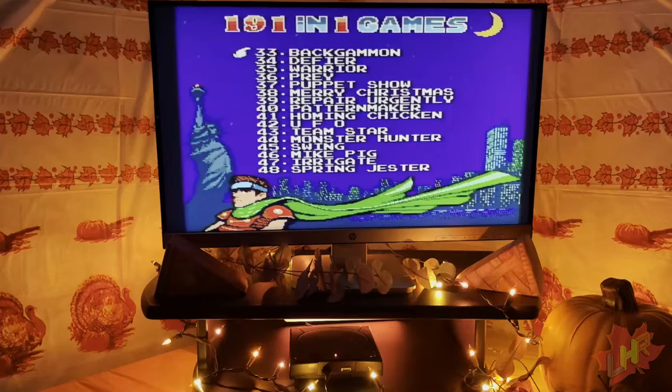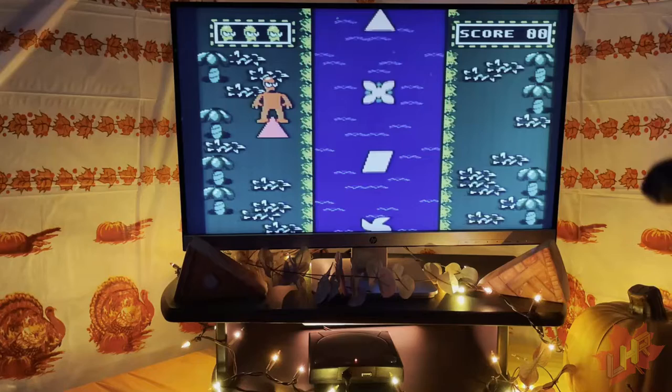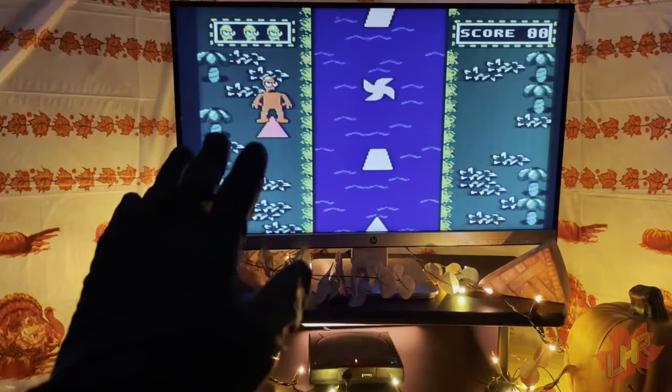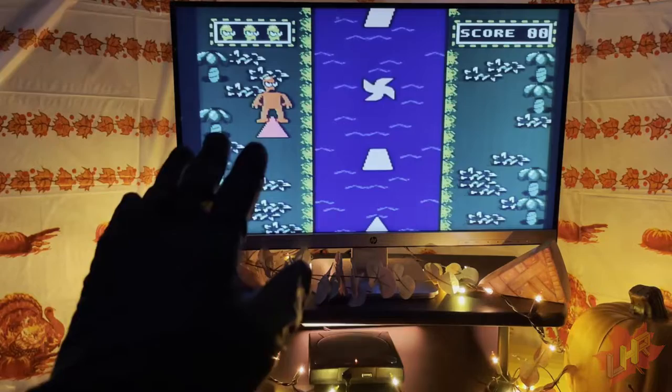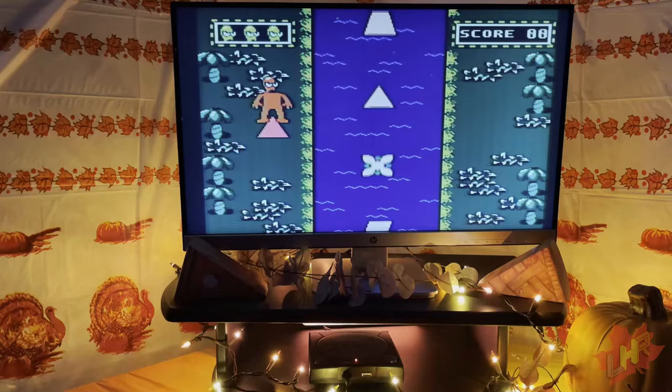I'm not saying I don't endorse this product. What I'm saying is that $40 could go toward something with a bit more substance. However, I'm not going to sit here and tell you this thing isn't awesome — with two controllers you can play tons of games that, while not deep, are pretty awesome. I do have other machines that cost less and have an equal or greater number of games that I'll show in the future. At $25 it would be better, but you can decide whether it's worth it for you or whoever you're buying it for.